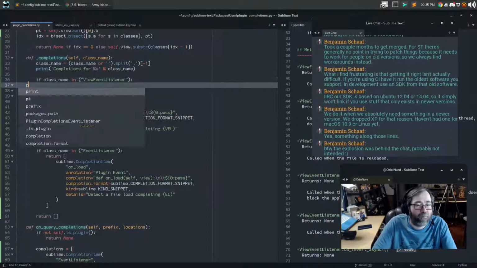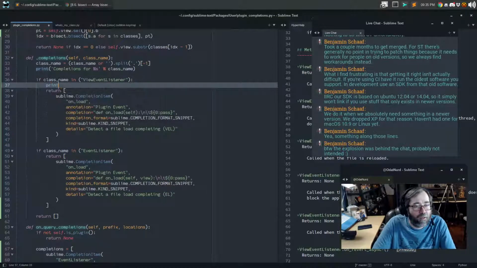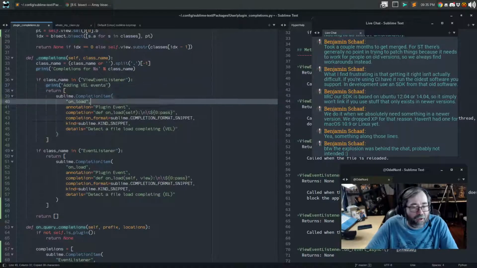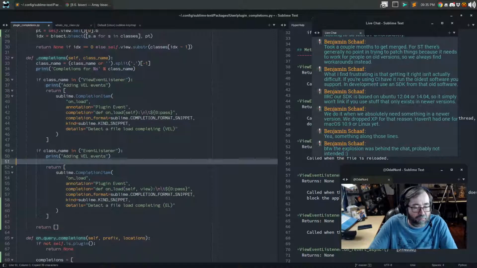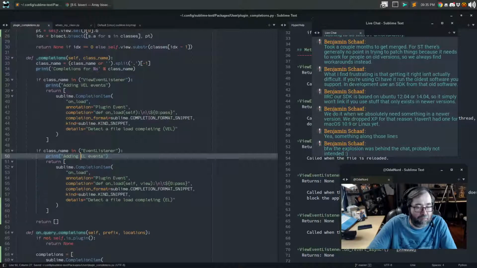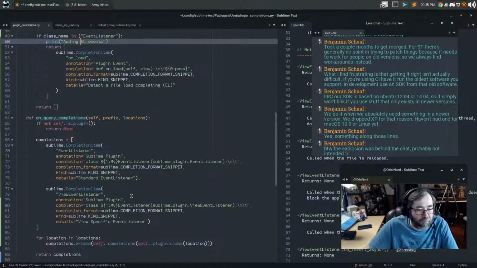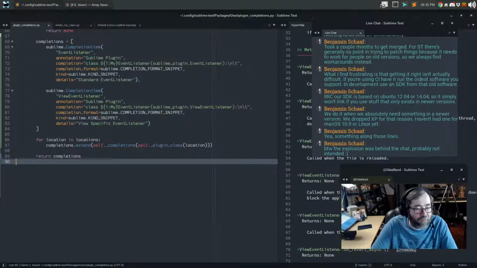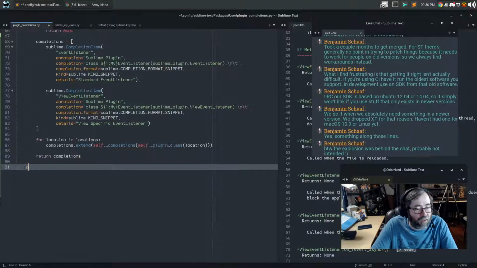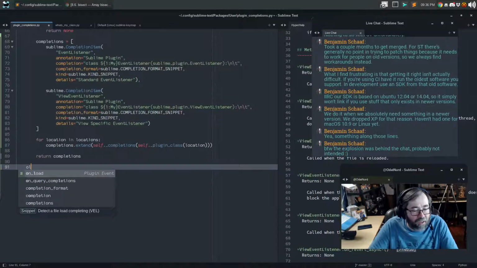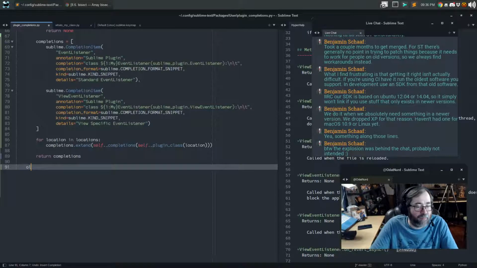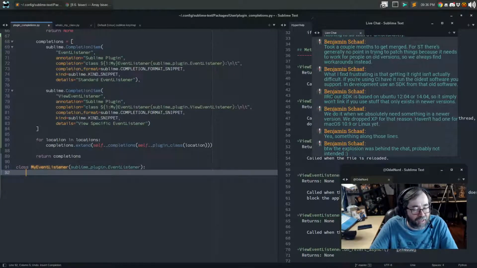Let's see. I'm not above a little bit of this action. Maybe we'll also fix that. Okay, so this is on load. That's vel. It prints it. It says it's adding vel events. Cool. That's what we'd like to see. And then we add an event listener. Go like so.